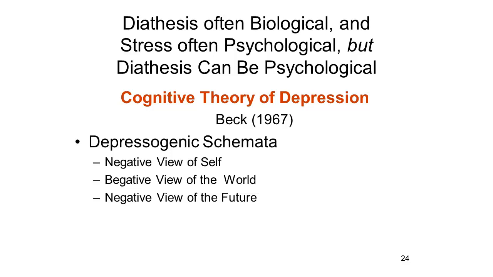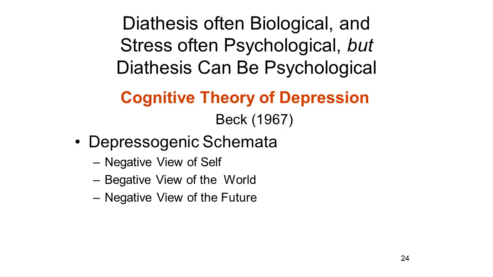Combined with information supplied by the memory trace, it allows us to make inferences about what happened in the past. Beck identified three ways of thinking, three depressogenic schemata that he argued a lot of depressed patients shared in common. A negative view of themselves, a negative view of the world, and a negative view of the future. The person says to himself, basically, I'm no good, the world is hostile, and the future is bleak. Now, being depressed might cause you to have these thoughts, but that wasn't Beck's idea. Remember, he's calling them depressogenic schemata, schemata that give rise to depression.